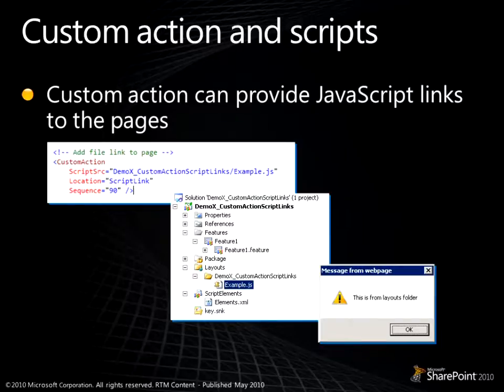within our site. This functionality provides more flexibility to customize the user experience without requirements to change, for example, the master pages which we use. It's a convenient way to customize, for example, the user experience of the out-of-the-box sites with only XML lines, and obviously with the JavaScript you are defining.